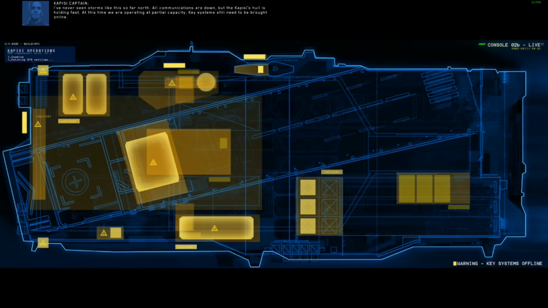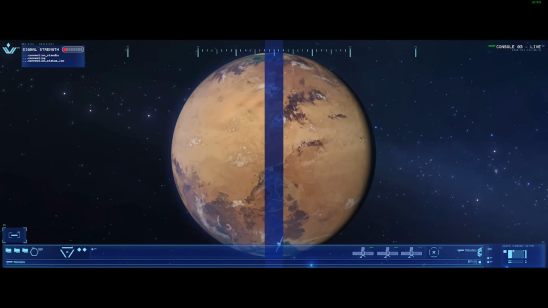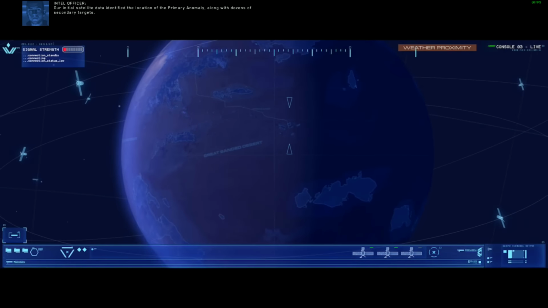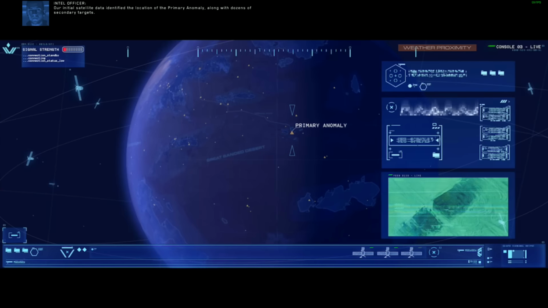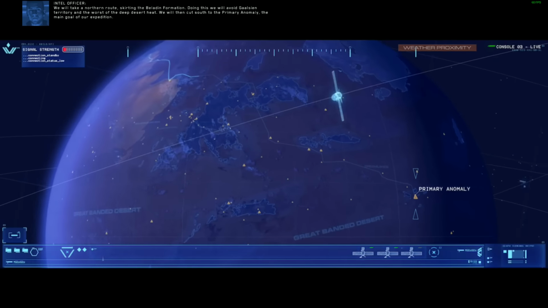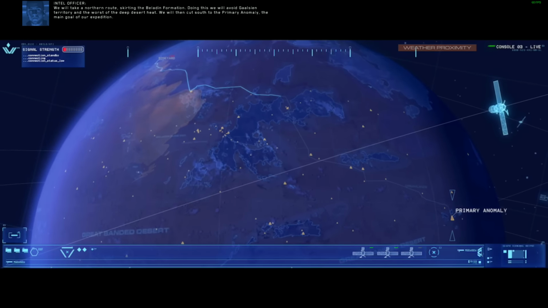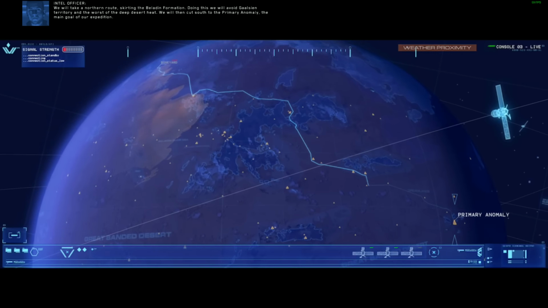Systems still need to be brought online. Our initial satellite data identified the location of the primary anomaly, along with dozens of secondary targets. We will take a northern route, skirting the Belladon Formation. Doing this, we will avoid Gaalsien territory and the worst of the deep desert heat. We will then cut south to the primary anomaly, the main goal of our expedition.